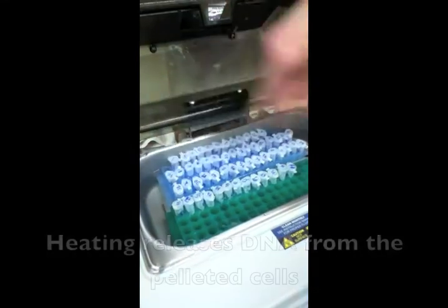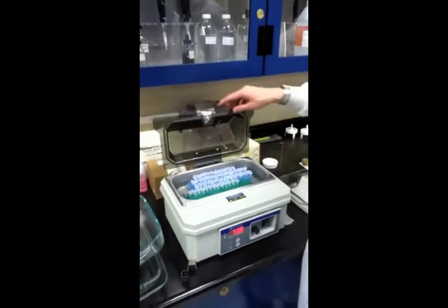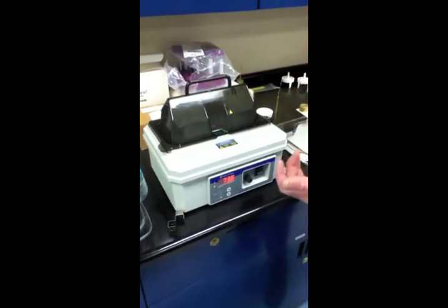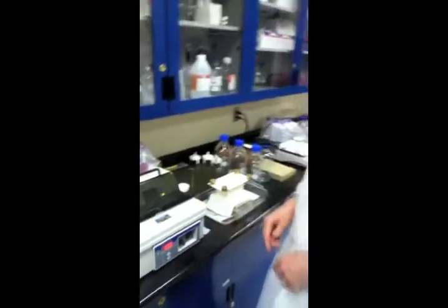They are now numbered according to a secret code that we'll share with you, so your sample will be known. And we're trying to boil them. Our water bath is at 74, but it's probably hot enough to denature the proteins and partially denature the DNA and prevent the DNA from being degraded, at least before we do the PCR.